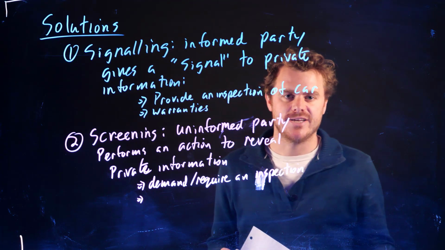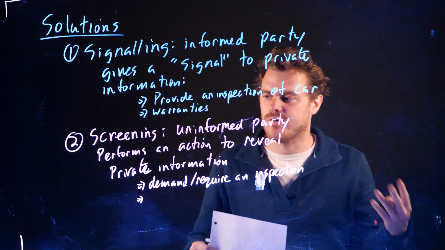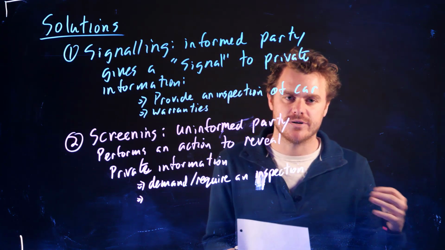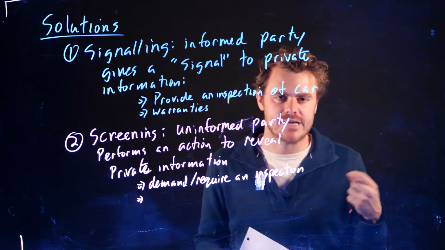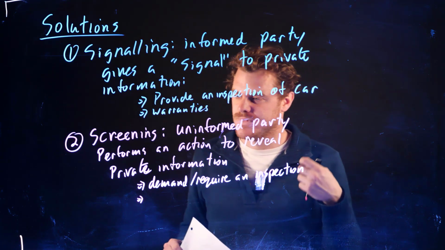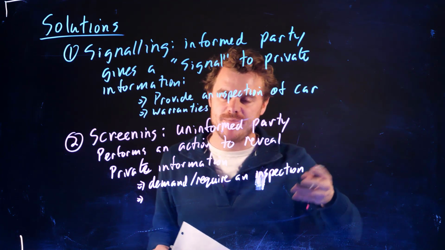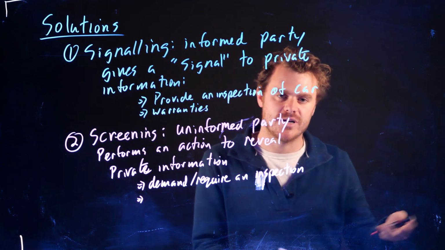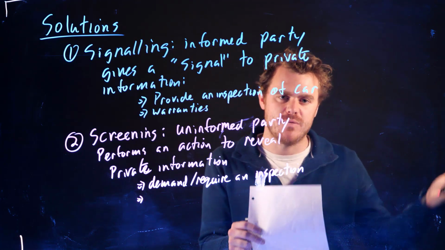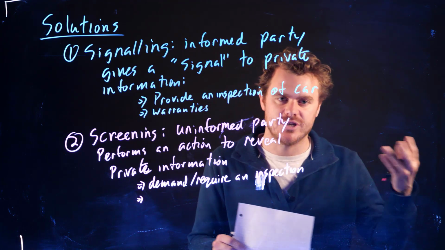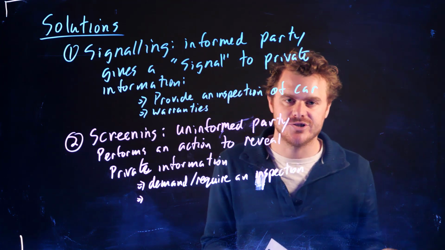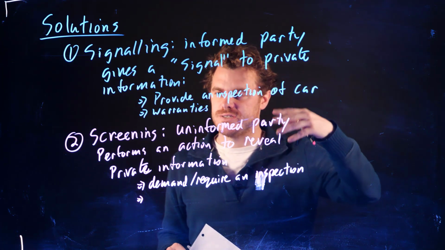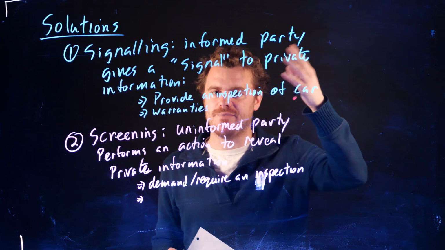Another one would be job applications. Some job applications require a degree to apply, or that's one of the minimum requirements, even though a university degree might not be necessary to complete the job. Well, this is these companies' way of screening applicants, because it's a way of saying, we only want applicants with certain kinds of attributes, and those attributes might be more common in people that went to university or high school, or whatever education level they want, like a GED in high school. So these are the two possible solutions to this adverse selection issue.